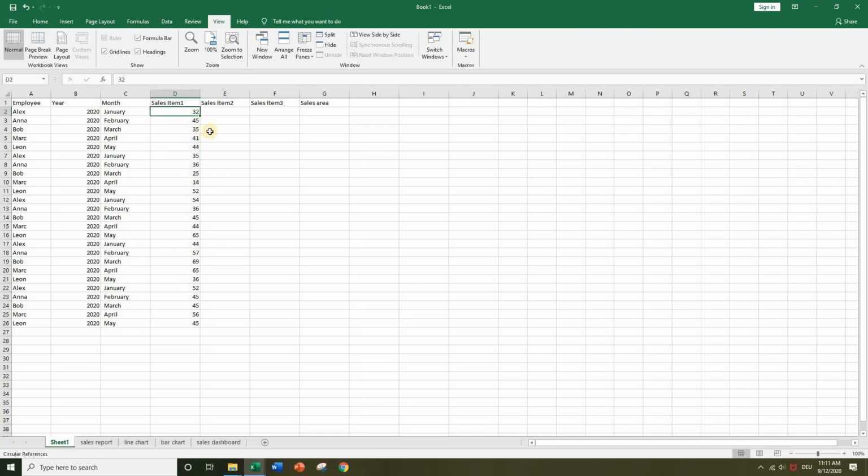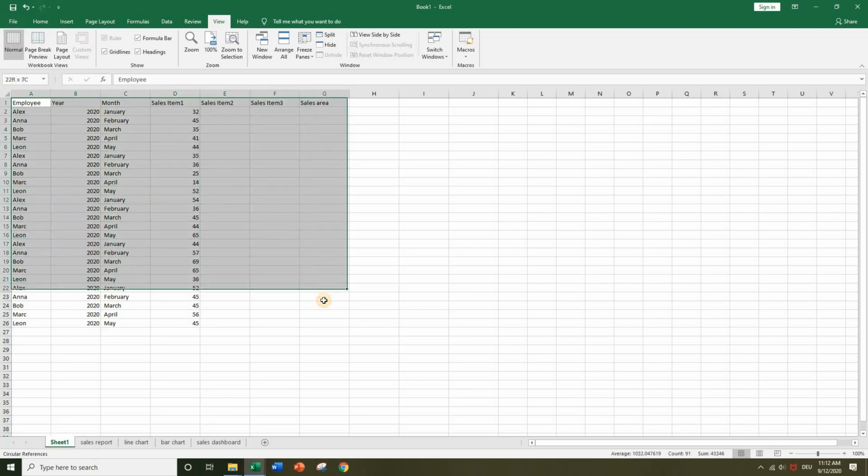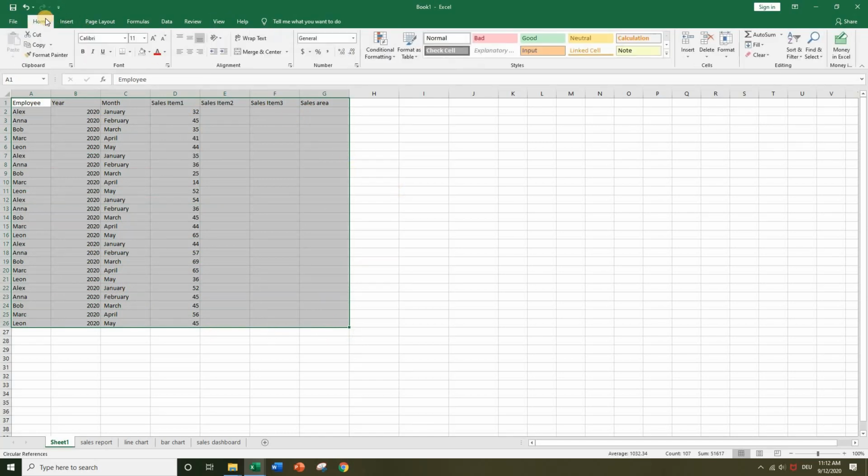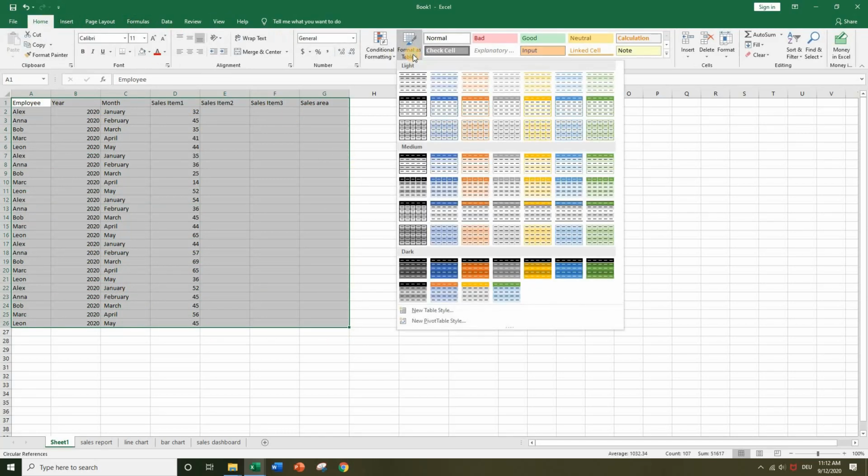And now comes something quite interesting and important to know. So far, we have not really created a table. That's just some data that we entered in our spreadsheet. But in order to use more of Excel's functionalities, which help us to autocomplete and to work with formulas, we should create a table out of this. And this is how you do it.